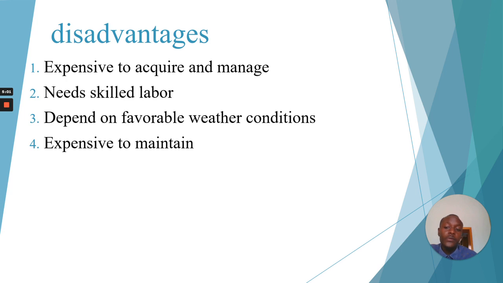Number two, we have the need of skilled labor. You need to learn how to use these equipments, and you also need to learn about the GNSS and how it works and operates. Number three, it depends on favorable weather conditions. That is, these equipments don't work too well on a cloudy day. Then number four, it is expensive to maintain, since the servicing of these equipments is not that cheap.